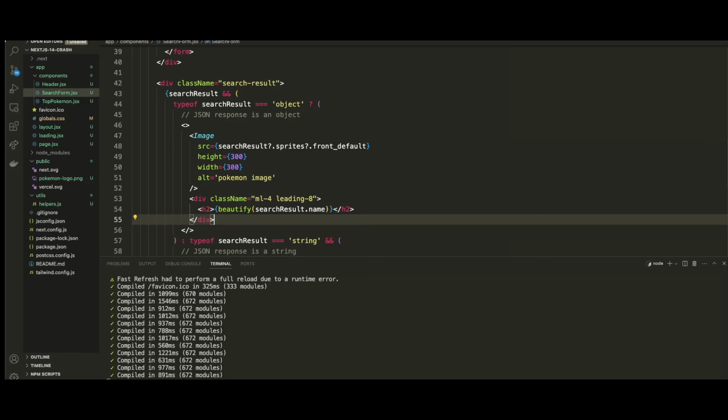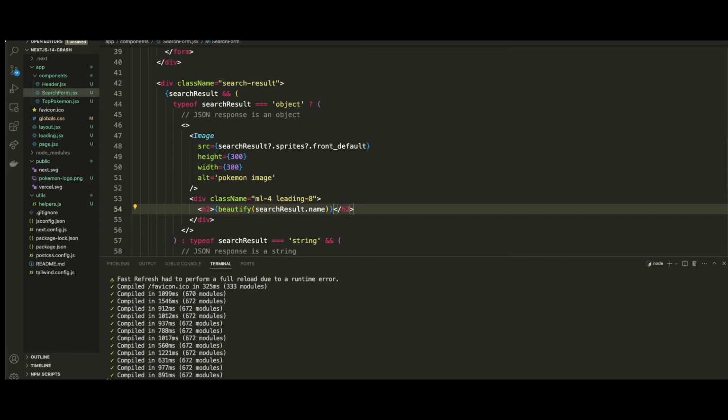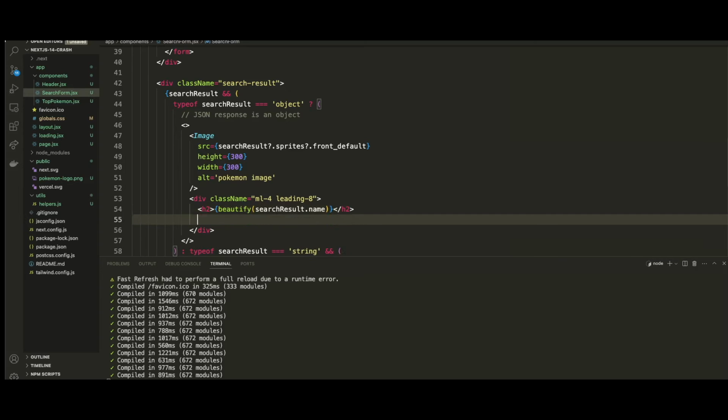And now what that's going to do is pass in the name of Pikachu, or whatever Pokemon we return from the API, and beautify it for the user, right? Now again, the Bangers font will be automatically uppercase. So what we're essentially doing is just removing any potential dashes in the name.